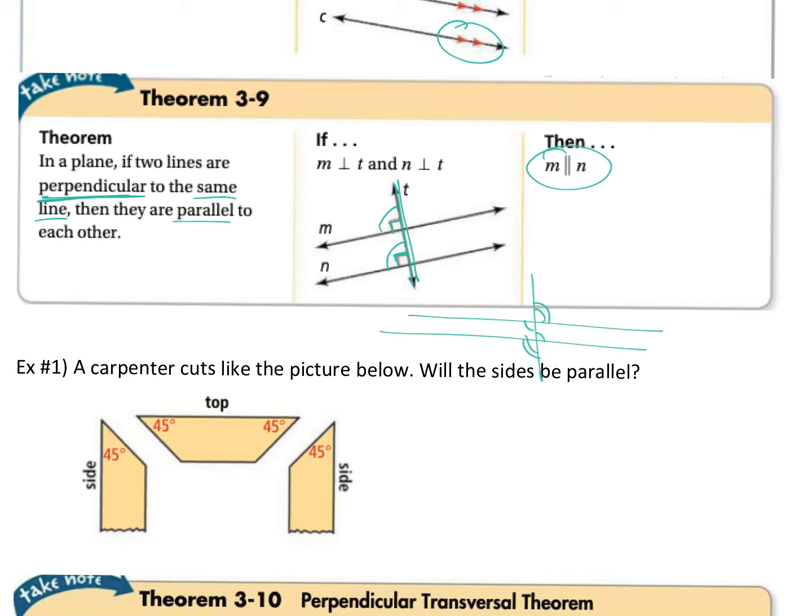No, because you can't say, oh, those are alternate exteriors, therefore they're congruent, unless they've told you the lines are parallel. Remember the two theorems? The one day we did the original, and the next day we did the converse. So you either have to know the lines are parallel, therefore the angles are congruent, or the other way around, they have to tell you the angles are congruent, and then you can say the lines are parallel. But if they don't tell you parallel or congruent, we don't know anything. Because you don't know what they would add up to, and if it's just numbers.